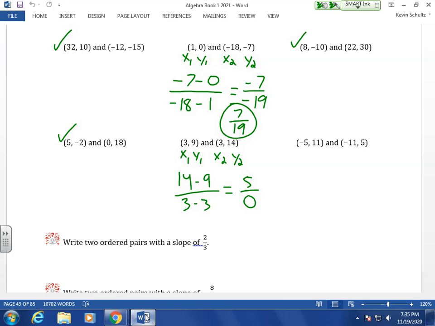But in the slope world, what this means is that there's a run or an x movement of 0. So it's not going side to side at all. A vertical line will have a slope of 0. There's no run. There's no horizontal movement. It's going straight up and down. Okay, which means that the slope is undefined.